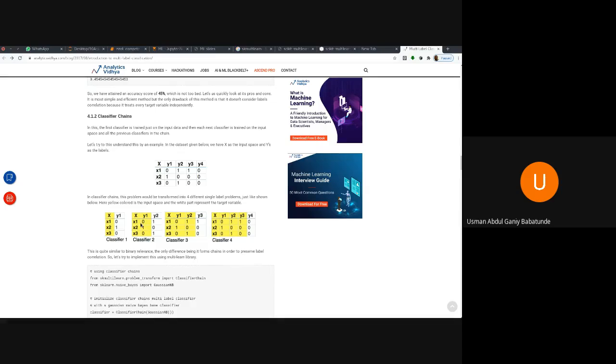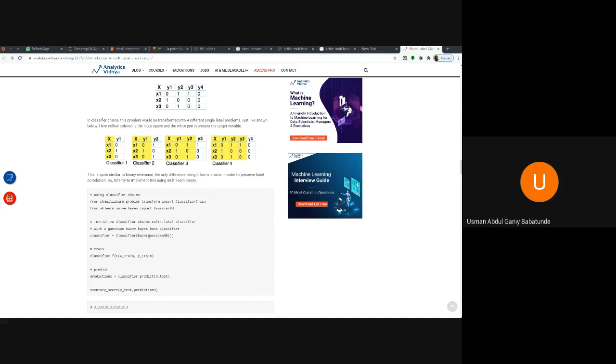Markov chain means that there is a chain, there is a dependency between these events and the previous events, right? So it builds a kind of chain between the labels. You start with a classifier using X and Y1, then you join Y2 with Y1 until you've used all the labels. You join all the labels together, and that's what classifier chain does.